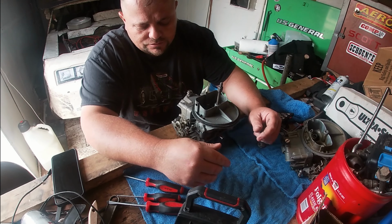This is still our first year with a Holley. This is our sixth or seventh race, so I'm not used to it. I'm always used to running a Rochester two barrel. But now we even have an extra Holley, complete, ready to go, that I keep in a bag in the enclosed trailer in case we need it. But I think I'm gonna rebuild this one first and try it again before I pull out my backup. That's for if something happens in between races and I just need something real quick to stick on there and be good to go.